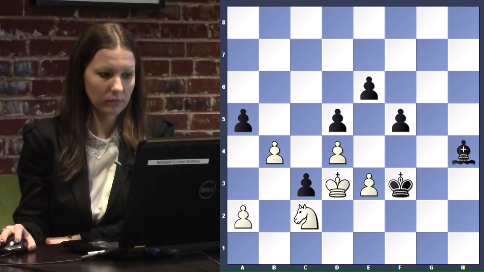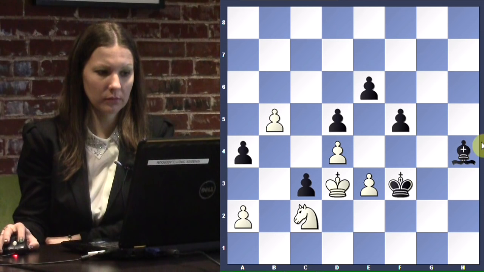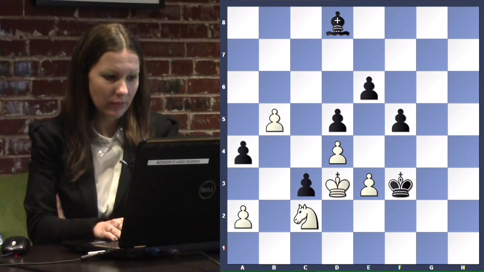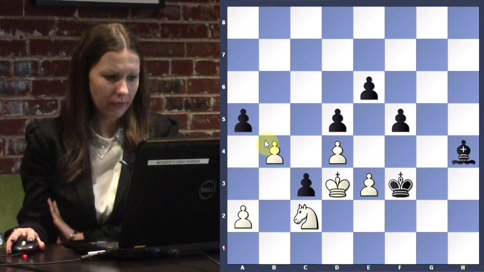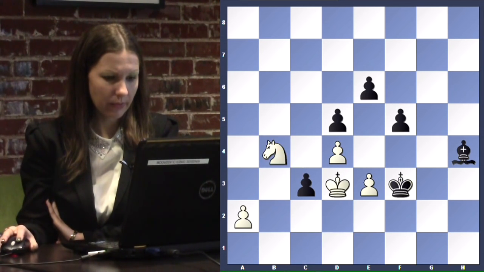Because if I go for it too quick, he'll play bishop f2 and then. Okay, I'll play a4. B5, I suppose. Bishop d8. Take the pawn with the king. You also want the pawn. Yeah. So maybe in this position we should take the pawn on b4. A takes. Knight takes and play.